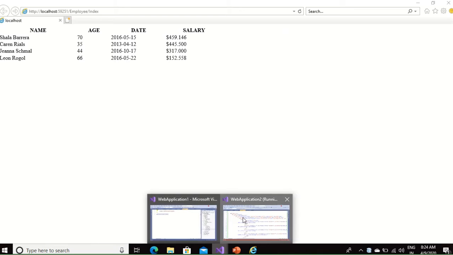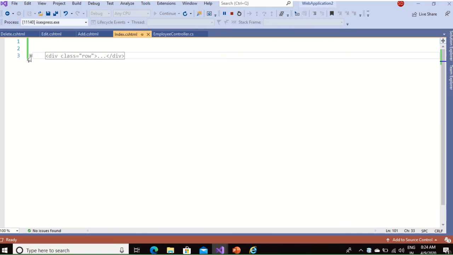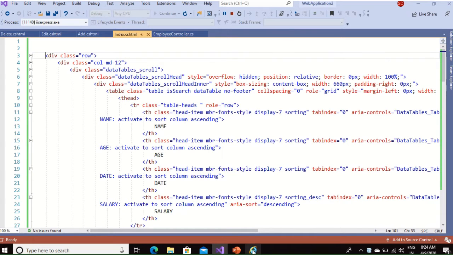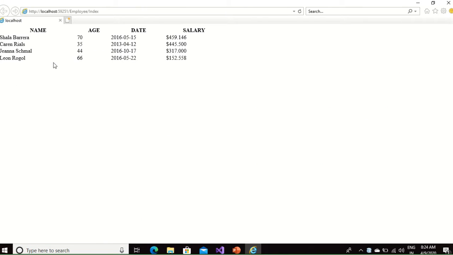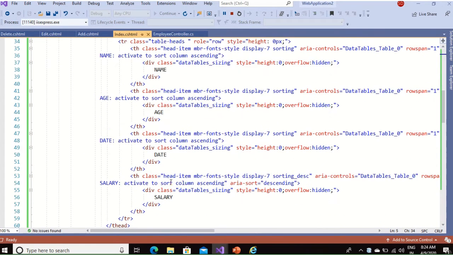If we go to the application, we have this div and everything is inside that. But we are not getting the actual UI page. Though the bootstrap classes are available, we are not getting it.